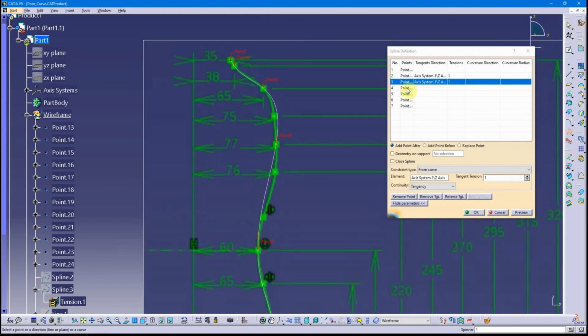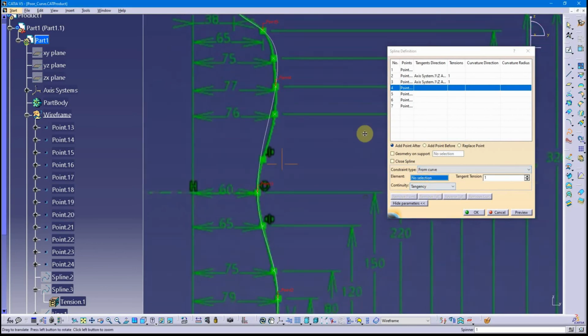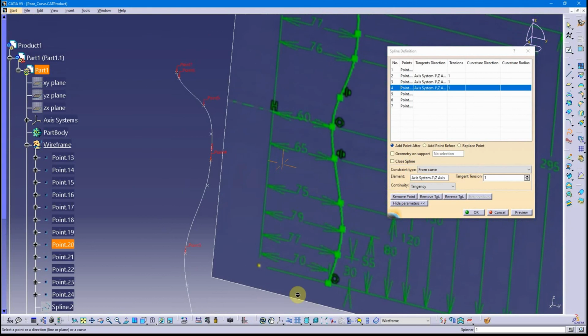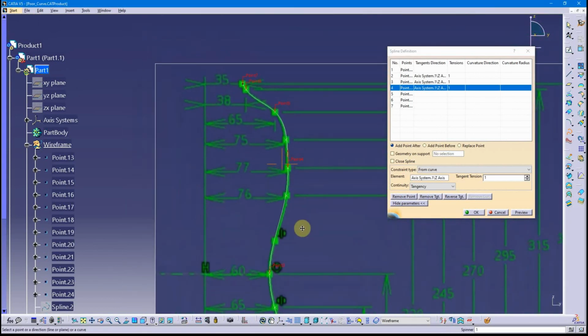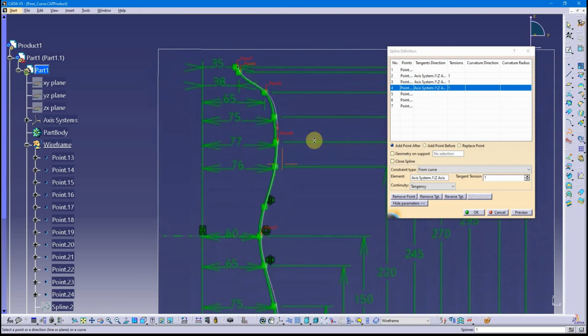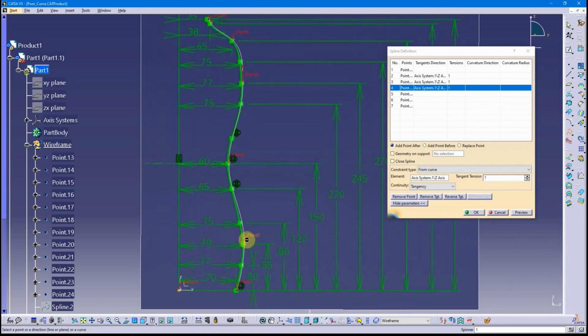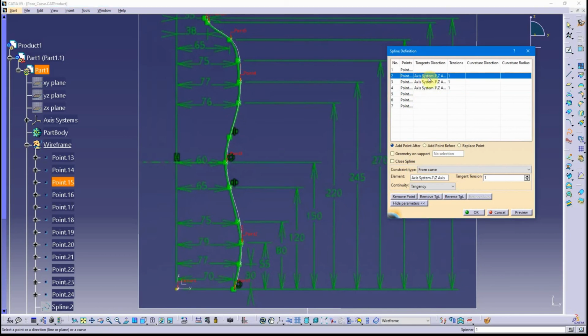Go to point 4, do the same thing. So from curve, curve again is going to be the z-axis. And I'm not going to add anything here. He doesn't have that going straight vertical, so I'm going to leave it just as it is. So I'm off his curve just a little bit, but not by much. And I can manipulate some of these tension values.